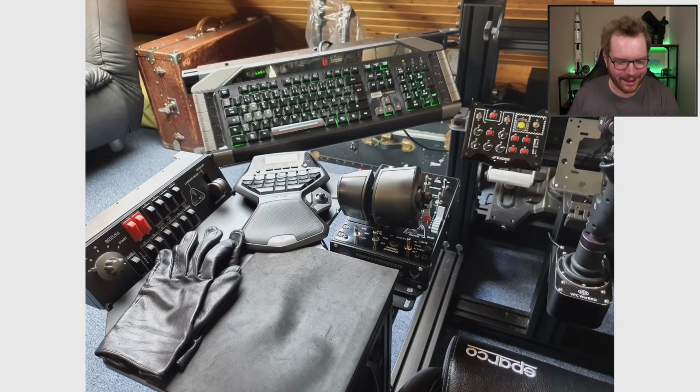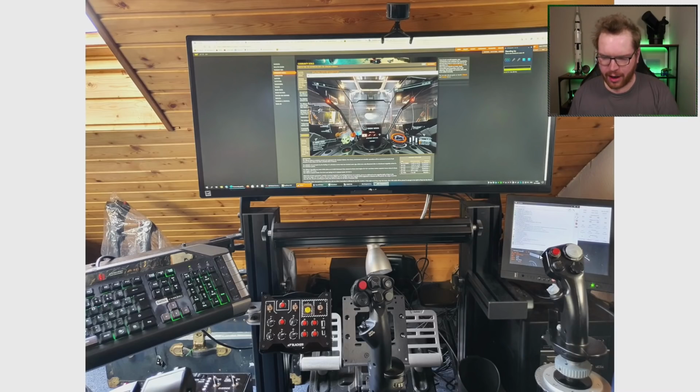Again, we can see the throttle here, that's also the one that comes with the Warthog. Again, you're gonna probably tell me in the comment section I'm still saying it wrong. And then he has the small monitor down here, which I thought was maybe an MFD, but it's actually just a monitor for monitoring. He says CPU heat. He has the ED Market Connector down there, VoiceAttack, and those kind of things managed from down here.